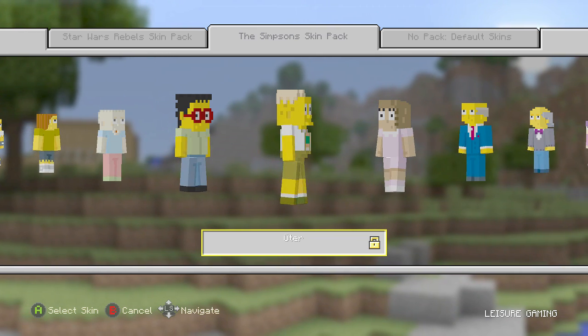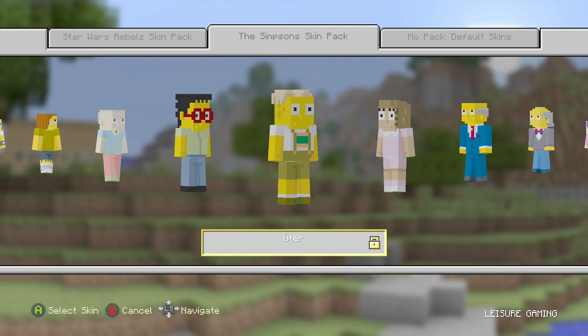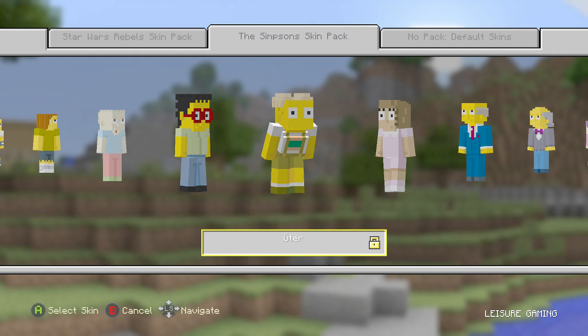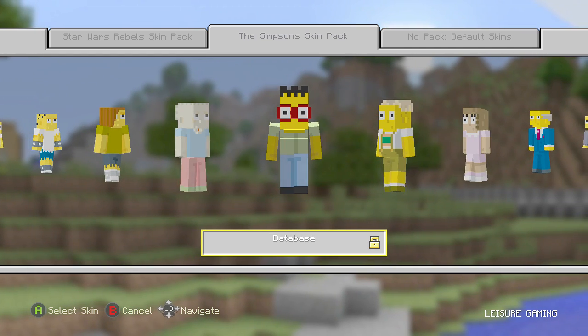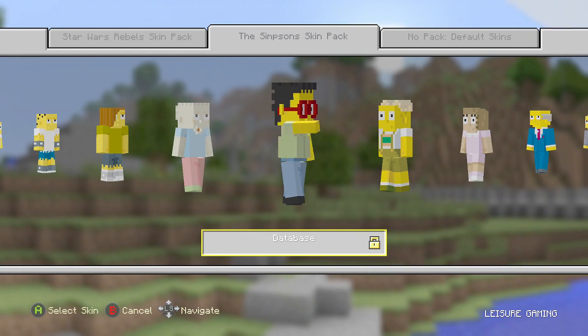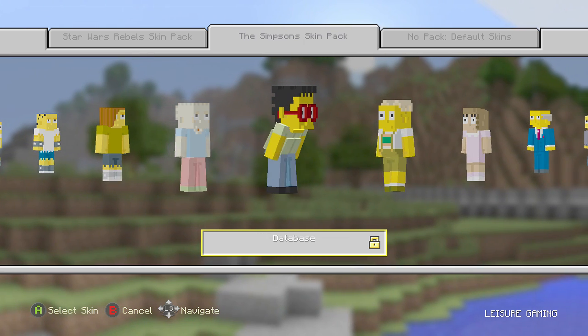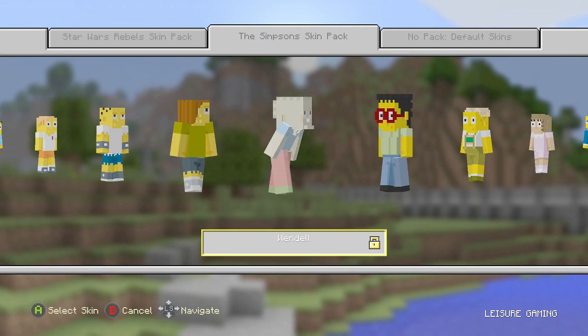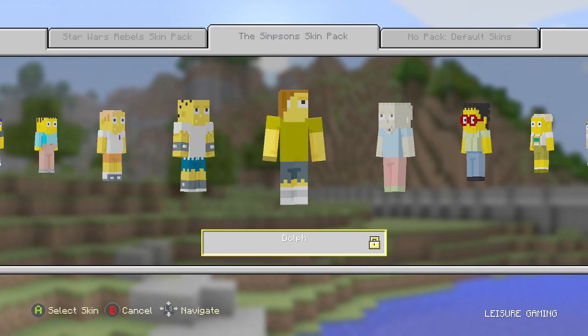I'm really liking how 4J is getting the 3D effects lately in their skin packs. I mean, you can see the ridges and the textures looking really nice lately. Okay, so we got Database. Look at those glasses. My God. We got Wendell. Poor sickly Wendell. Poor Wendell. The poor guy.